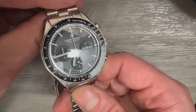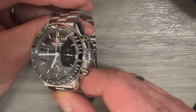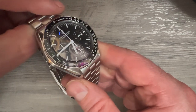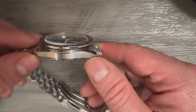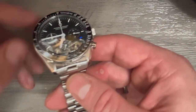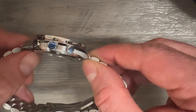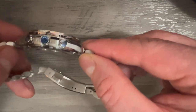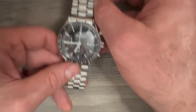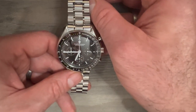I wore a Speedmaster Professional very recently just to get a feel for the size, everything. And this does a really good job of getting you close there. Because of that VK64 Mega Quartz movement, it's also very thin, which is pretty cool. I haven't taken the stuff off the end caps. I unboxed it and took all the plastic and the protection stickers off, but take a look at that.